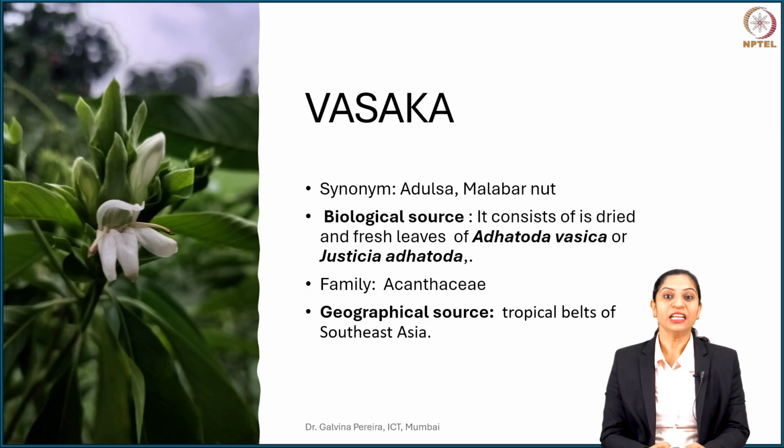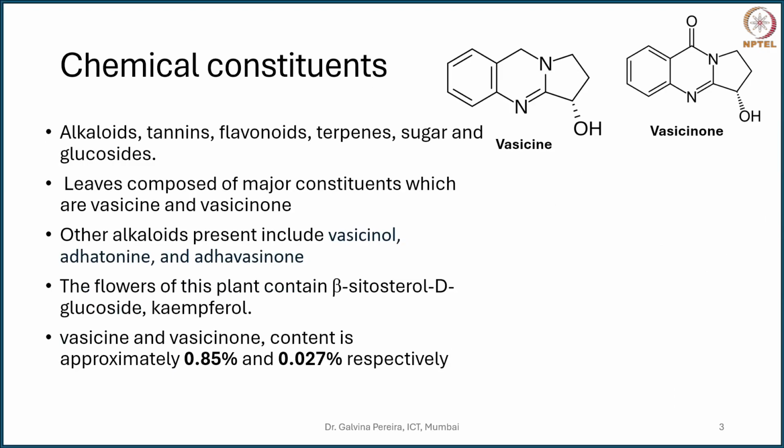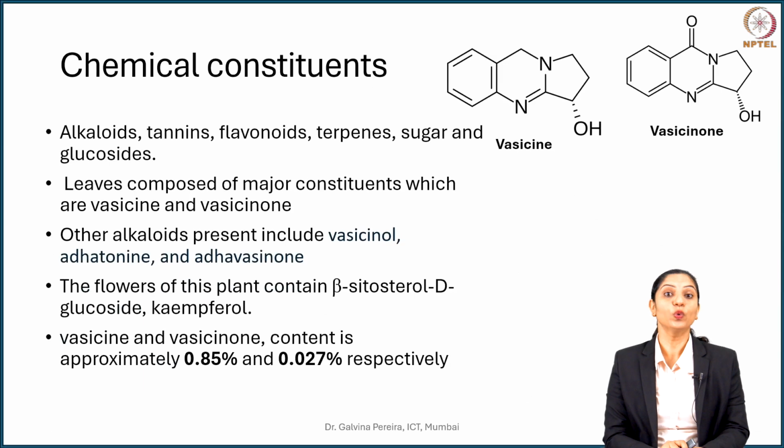Now if you go to see the chemical constituents of Adulsa which are responsible for its therapeutic activity, they are a class of quinazoline alkaloidal compounds called Vasicine as well as its ketone derivative. So this is a quinazoline alkaloid Vasicine, and over a period of time it gets oxidized to give a ketone derivative of Vasicine. So they just differ by a ketone moiety, and that's your Vasicinone. So Vasicine and Vasicinone are the quinazoline alkaloids, but they are not just two. There are many other alkaloidal compounds present in trace amount in this drug.